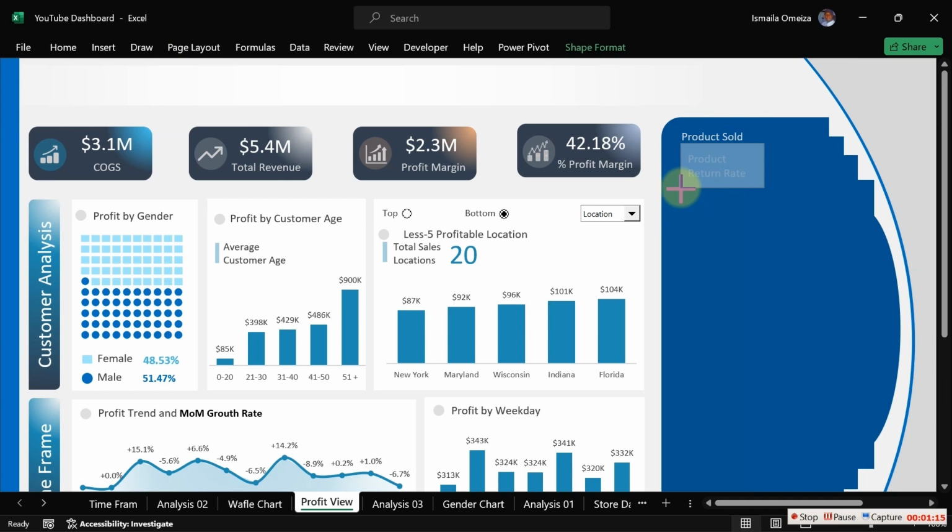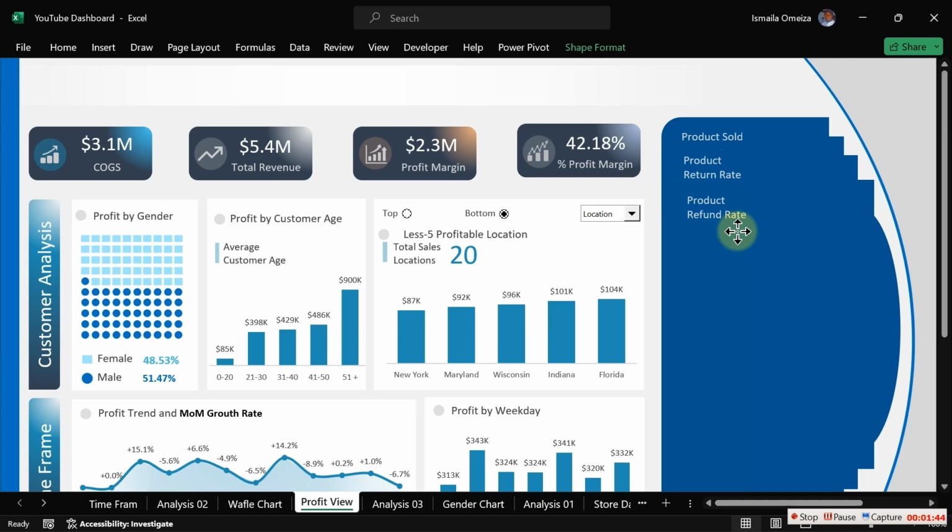So we can adjust it and keep it somewhere around here. So Control D again to bring this one down over here. Instead of having return here, we can have refund over here. So refund rate. Then this is not looking quite well right now.